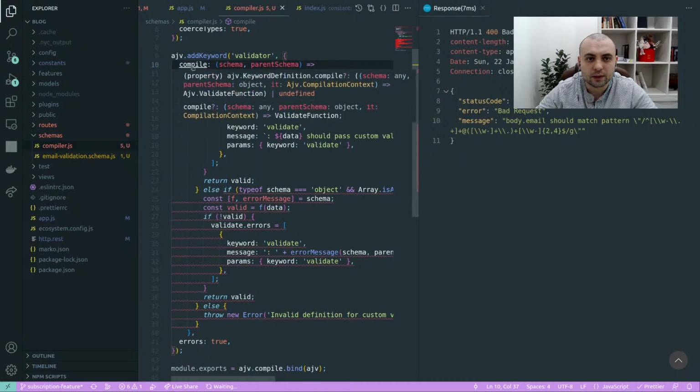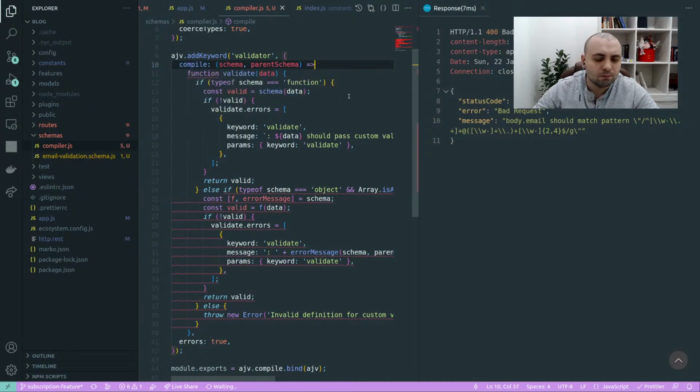So it's add keyword and compile. Yeah, let's see AJV custom validator. No. Add keyword range type number.